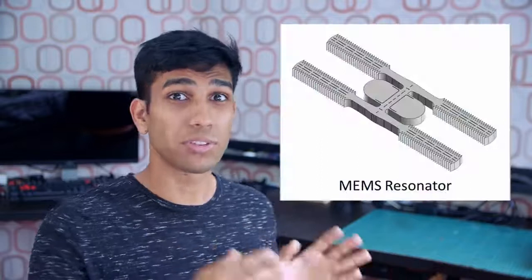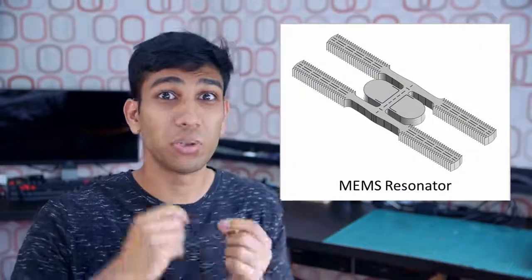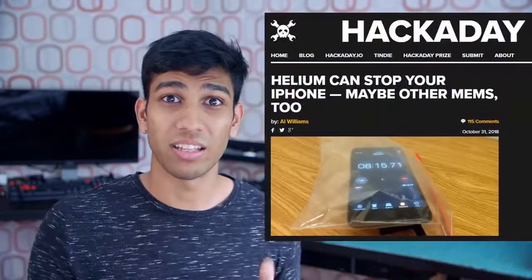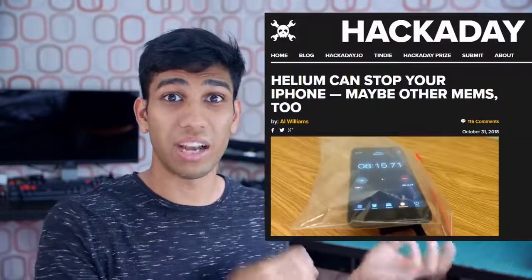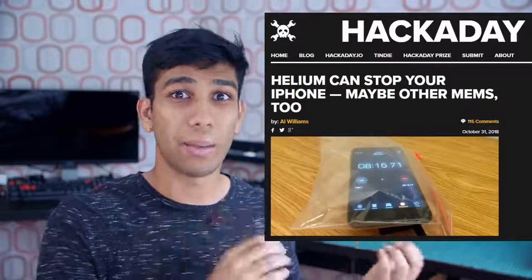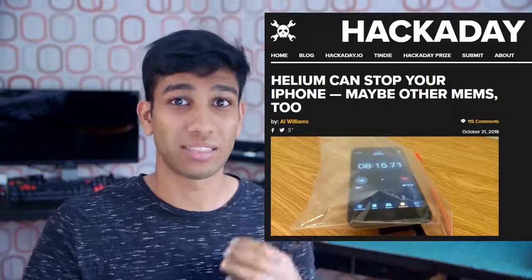Next, we have the common crystal oscillators that use quartz crystals to generate very stable frequencies up to 10 MHz. A cool alternative to the crystal oscillator is a MEMS oscillator, which is basically a microscopic tuning fork that's used to create these oscillating frequencies. As a cool fact, some iPhone models actually use this MEMS oscillator, and if you have seen the recent news articles, this is the very reason why recent iPhone models have failed in a very helium-rich environment, because these MEMS oscillators used inside these iPhones are sensitive to these helium-rich environments.